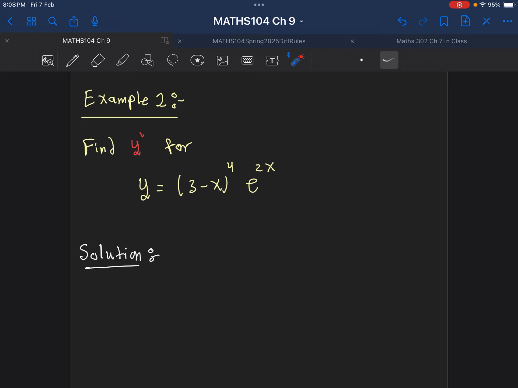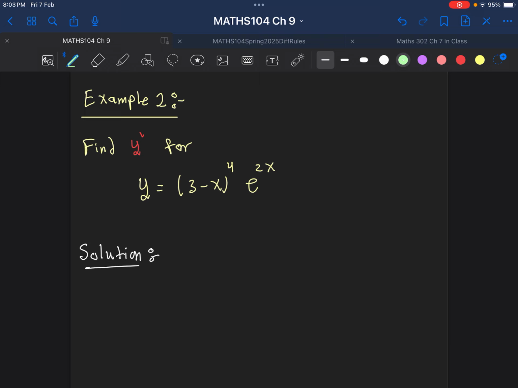Okay, welcome back to example number 2, where again we will use the chain rule and the product rule for some more complicated situation. In this function, we know that we need to use the product rule because we have two functions multiplied with each other. However, the derivative of this one, we know from the list. But for this one, we need to use the chain rule because we have an inner function inside the power of 4.